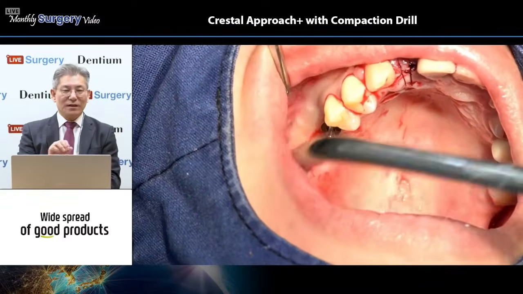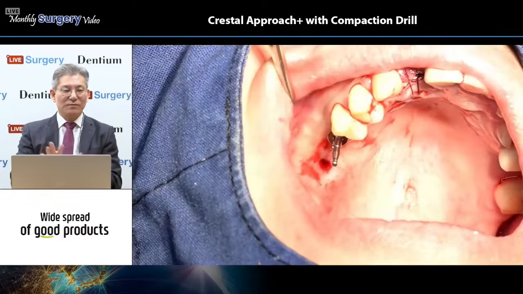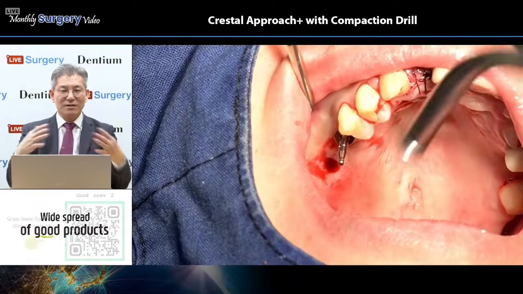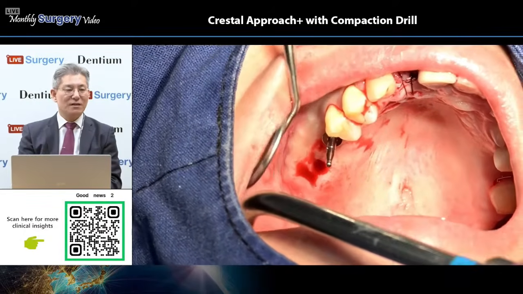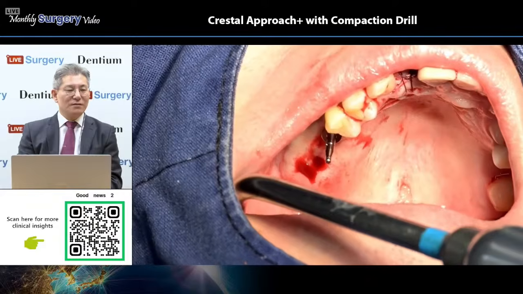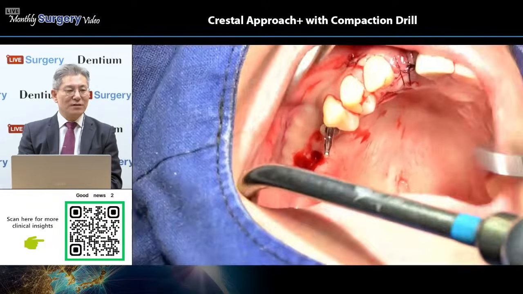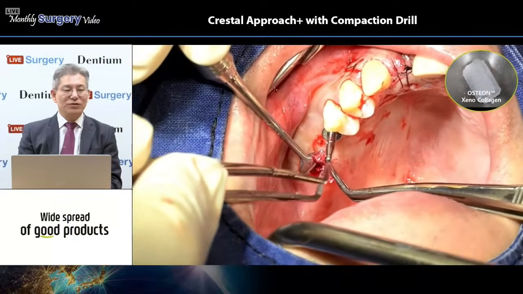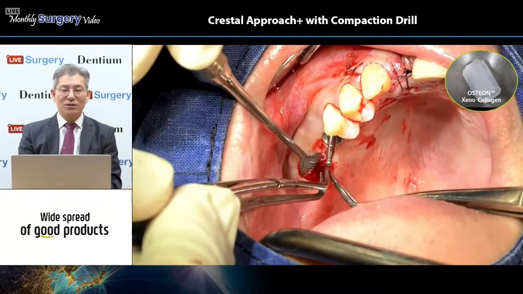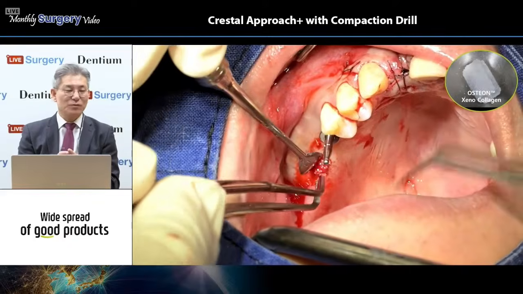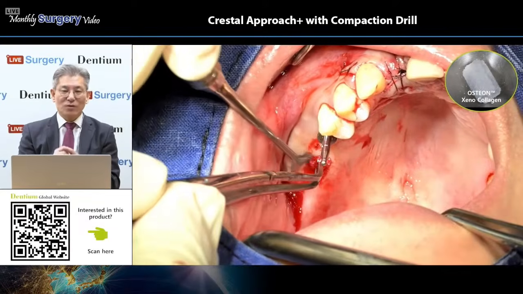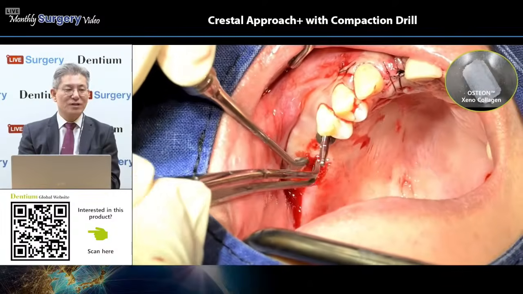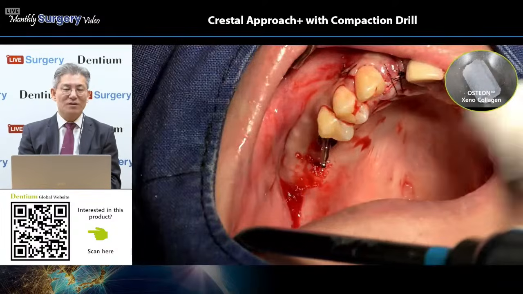After spreading all the graft materials into the sinus cavities evenly, after detaching the sinus membrane, using this instrument, and after that, pushing again with osteogenocollagen. This one is bone graft material. Collagenated bone graft material gave us a big favor, as I mentioned before.